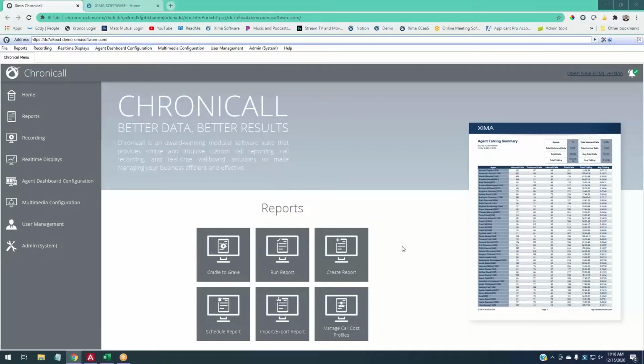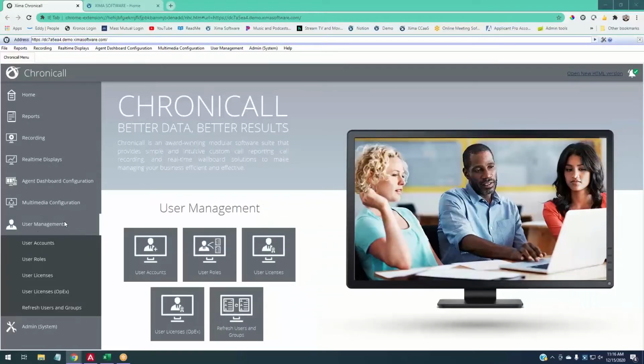Okay. Now we're using this. There's a couple ways you can access Chronicall or Untitled reporting. That could be a desktop application or it can be a web browser. I'm using a web browser version right now. With this, today we're going to be discussing, like I said, four things. We're going to start here in this user management section, and I'll explain that in just a few minutes.